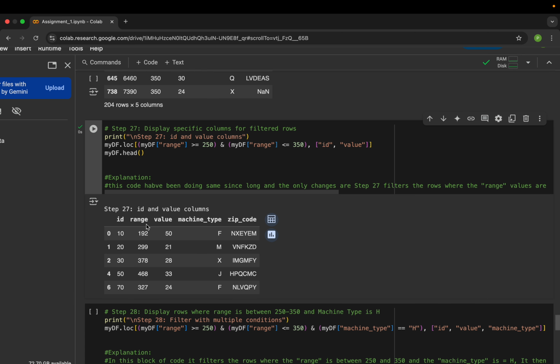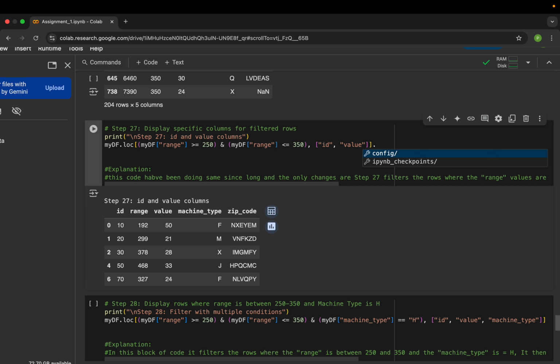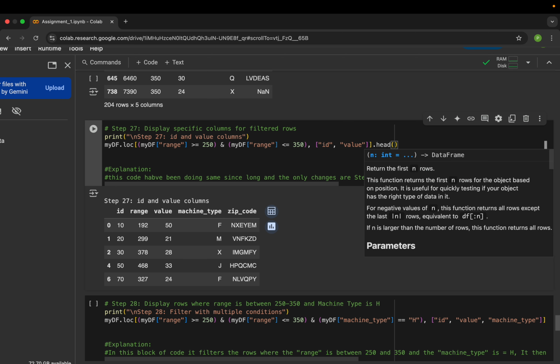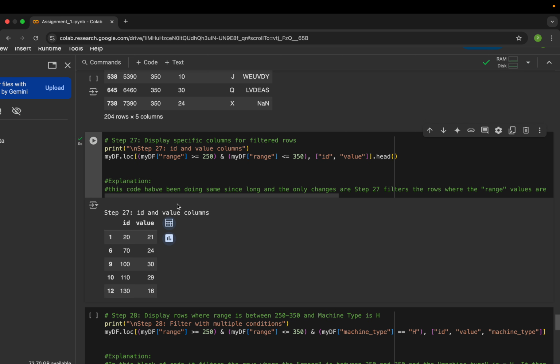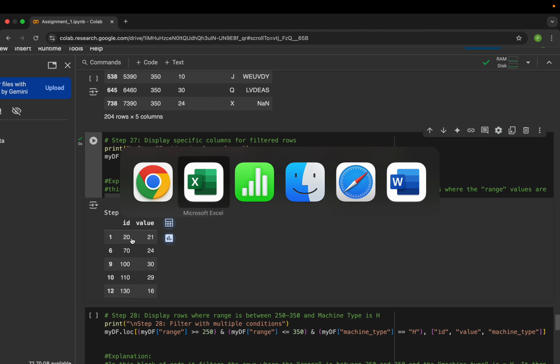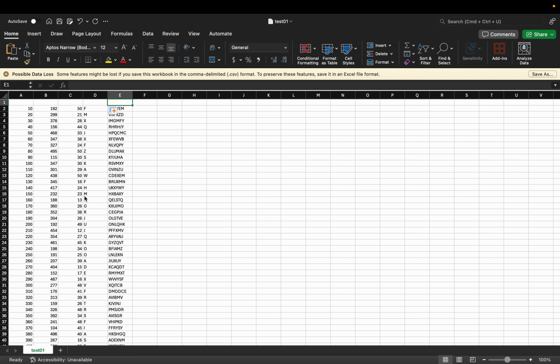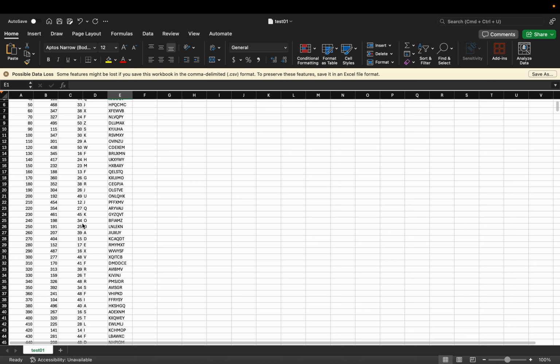First 5 rows of, oh no, that thing not, but we could have this. ID and value. And let's see over here. We were looking for 20.